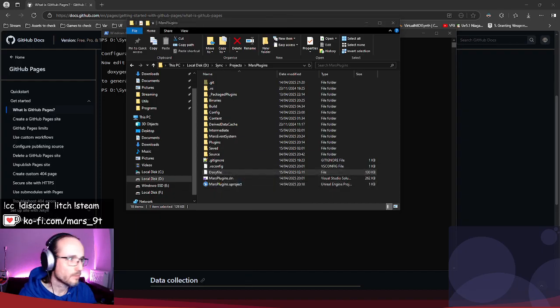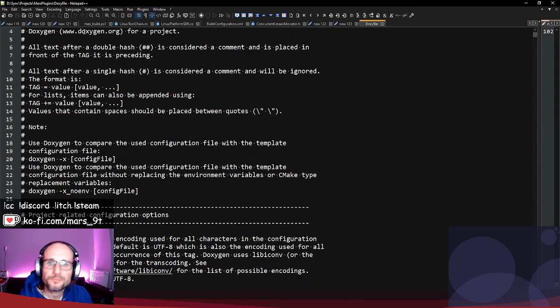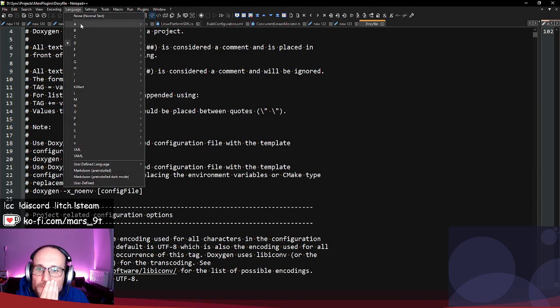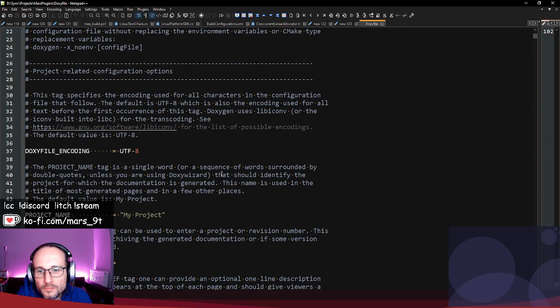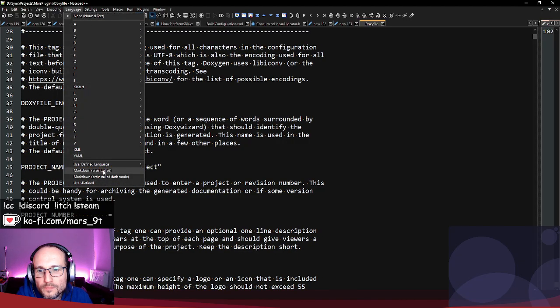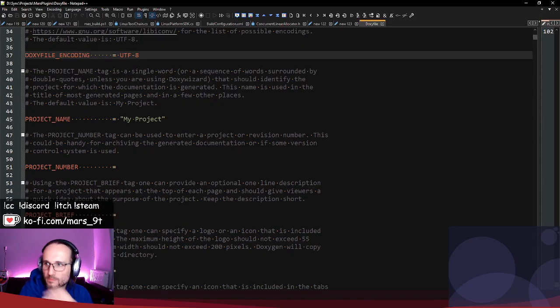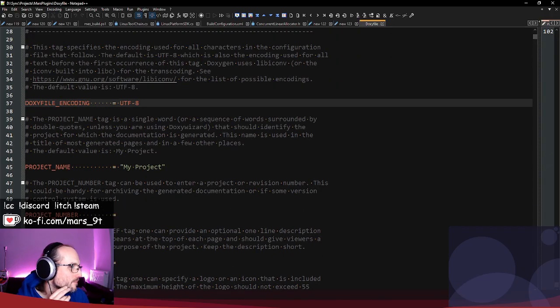So this, edit. Input. Input directory, set to your source folder.